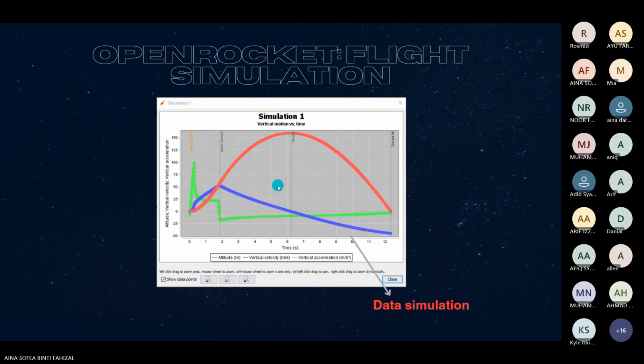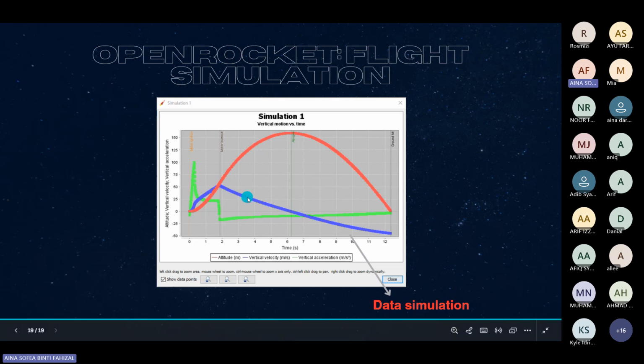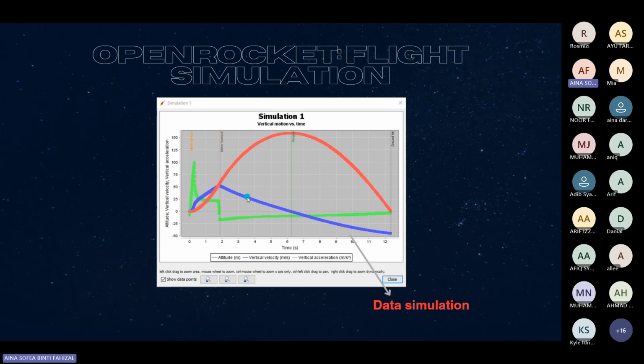Basically, if you move around on the plot itself, it will give you the exact value at this particular second. What is the exact altitude of it? And then at this particular second, what is the exact vertical velocity of it?